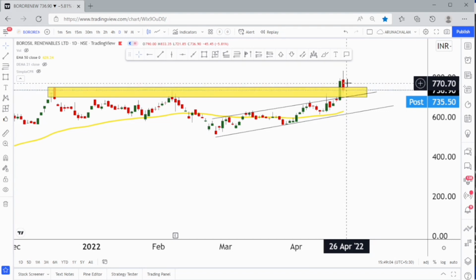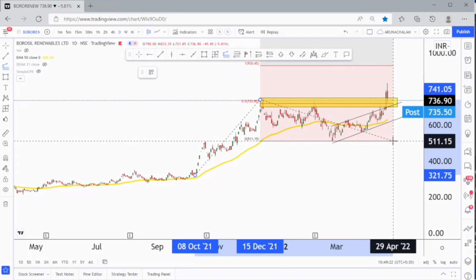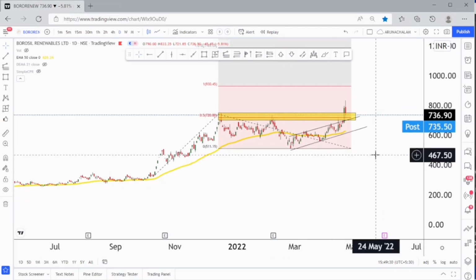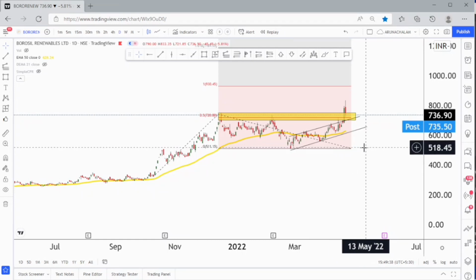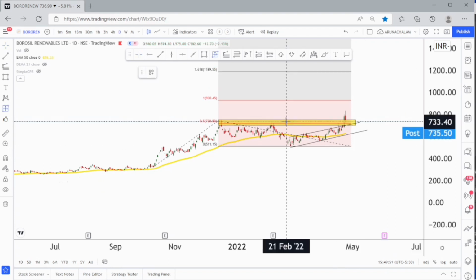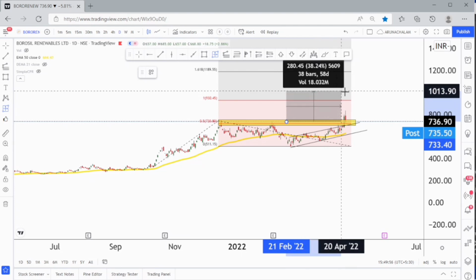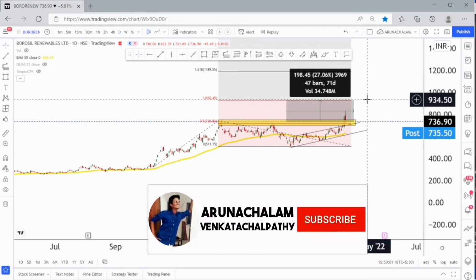Let me use the Fibonacci extension tool to understand the price action target. I am considering the price range of 320 as the low, and by considering the price range of 500 as a retracement, we can consider the price range of 930 as the most primary target. Then we can consider the price range of 1000 as a psychological resistance. The 1000 price range may act as a resistance for the stock, or else one can enter the stock at current market price and book the profit around the price range of 930, which will give almost 27% upside. One can also expect more for short term, but the stock is quite expensive for long term. So beware of valuations before entering the stock for long term.